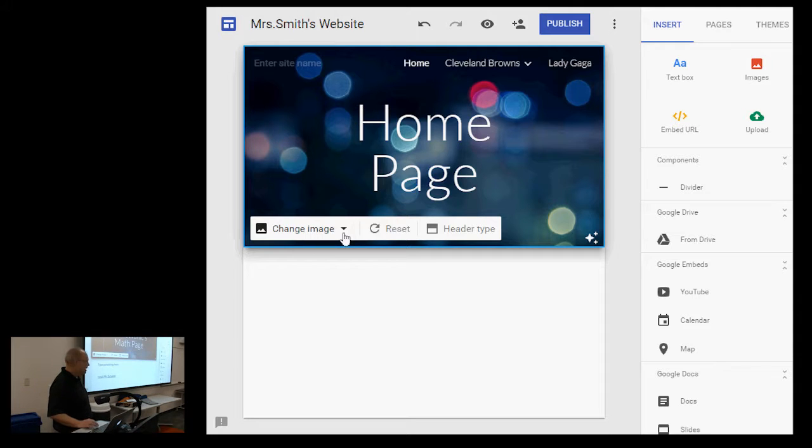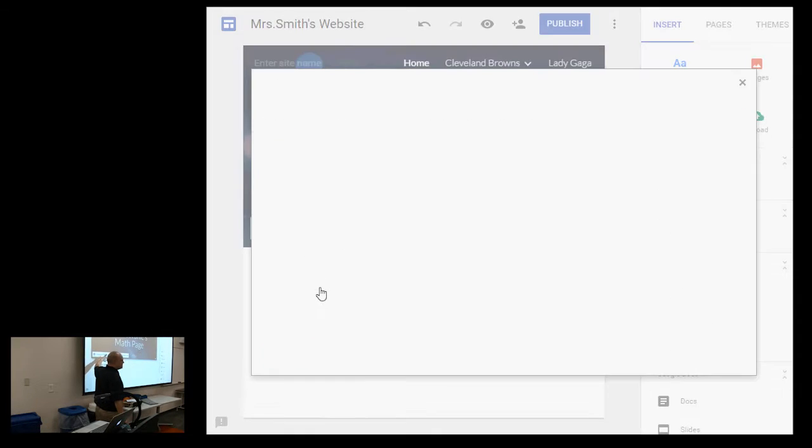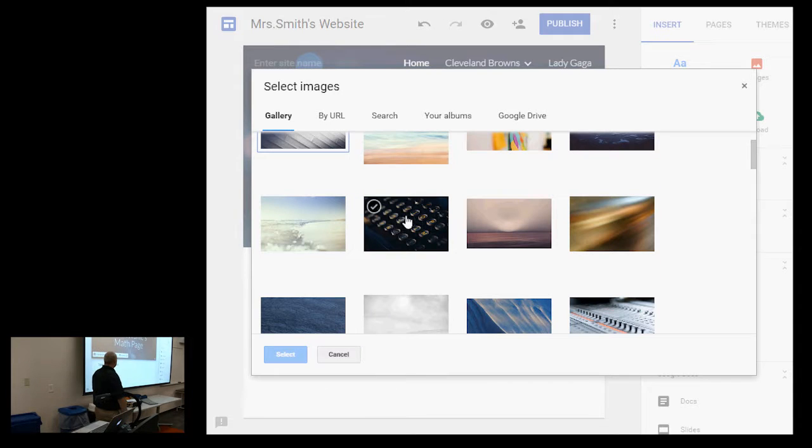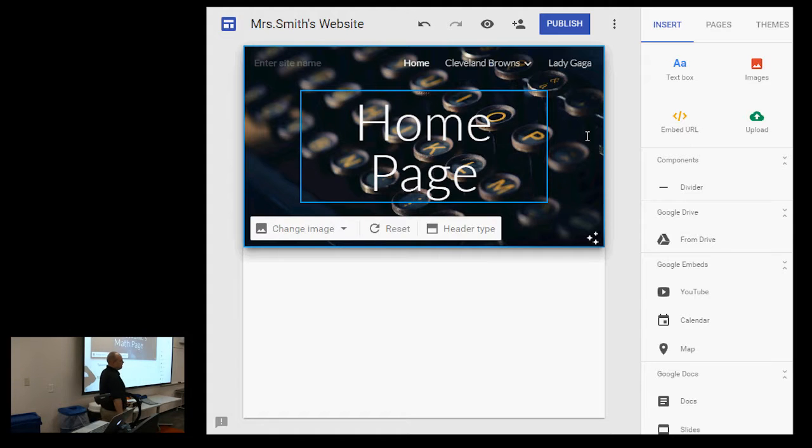If I go back to my other page, you can see that you can actually change the backgrounds and change the headers. I think if you click on it, you can see it says change image. So if you click around, you'll see different things. So you can change the image. There's a whole bunch of stock images you can choose. There's stock color bars that you can use. You can upload your own image if you really want to.